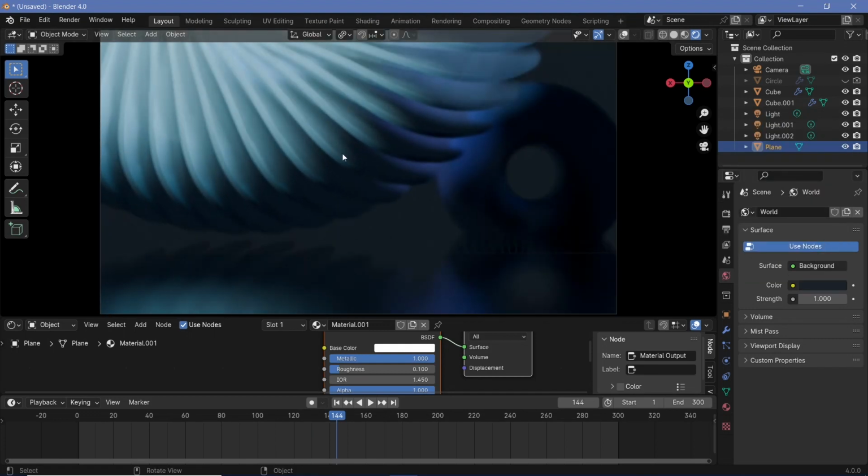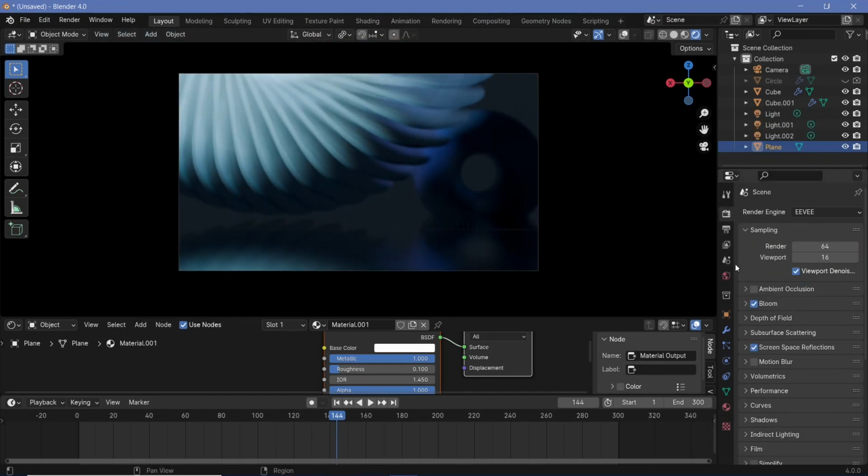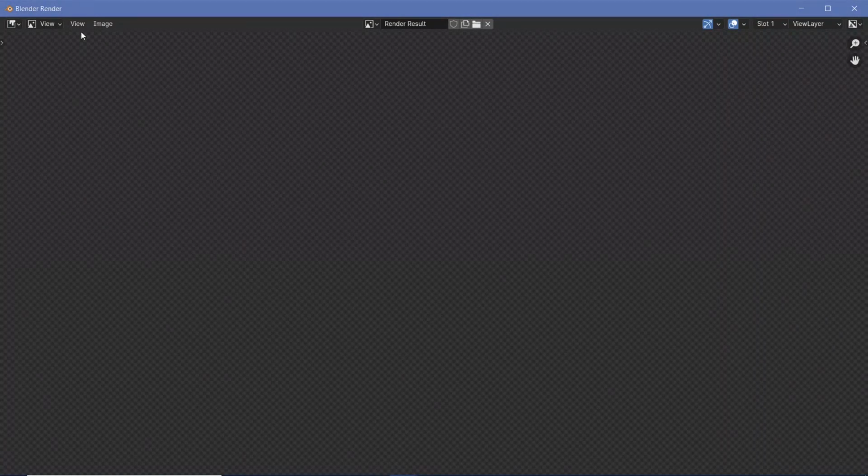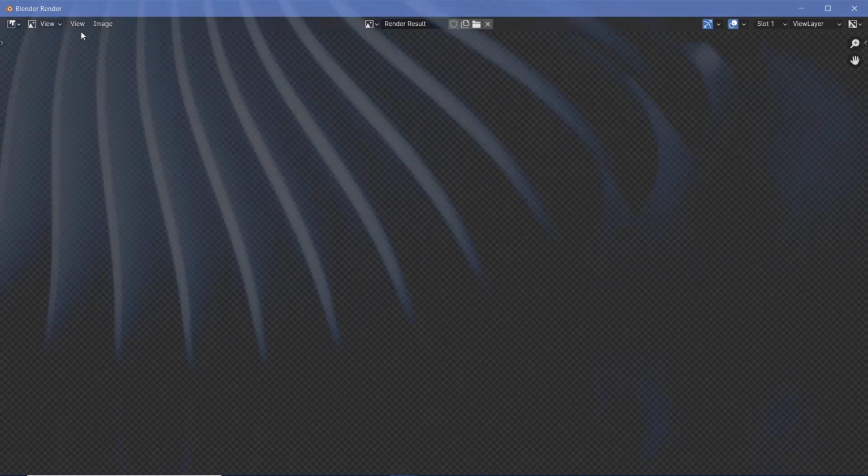To get these shadows nice and soft, you can always go and expand the shadows menu and change the cube size to 4096 for both the cube size and this cascade size. And that's actually all there is to create a very simple abstract animation just like this. You can go ahead and just render out an image, or else render out the entire animation, but I prefer rendering out a single image to make sure that everything looks nice before you render the animation.